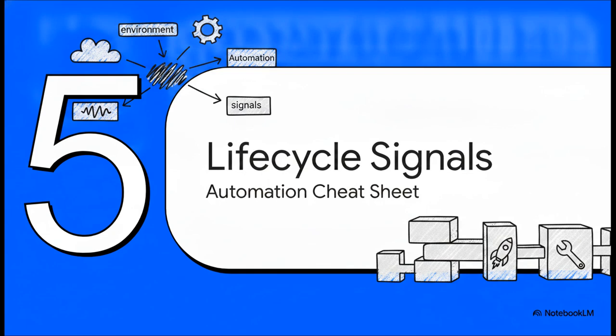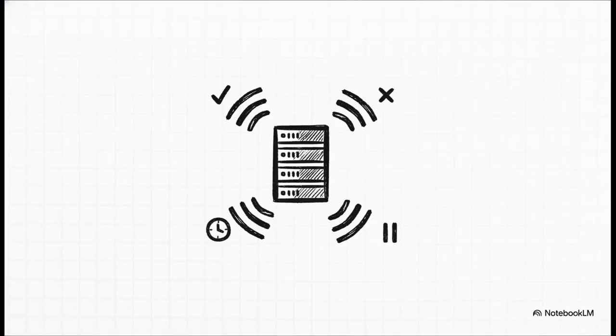All right, bringing it home with Section 5, Environment Lifecycle Signals, your automation cheat sheet. While our explainer today focused heavily on success signals, Dynamics 365 Business Central actually broadcasts this entire suite of lifecycle events right into Application Insights. You get LC0100 when an update is merely available, LC0101 when it's scheduled. You can track missed, postponed, resumed, or started updates, and critically, LC0107 for a failed update.